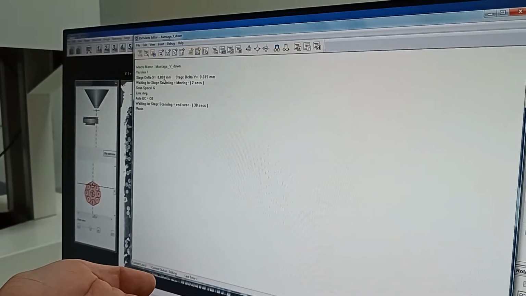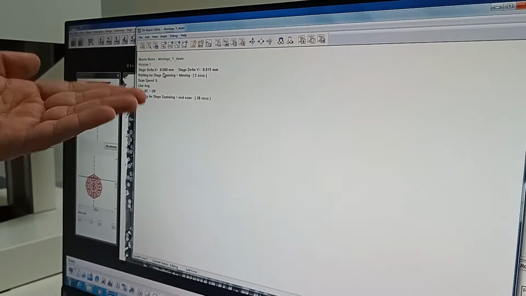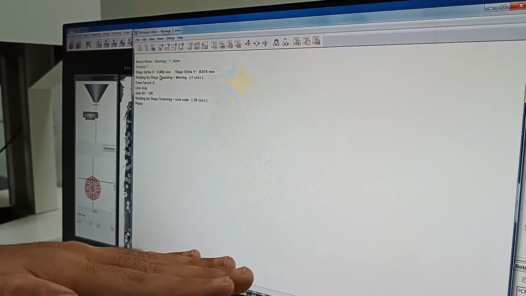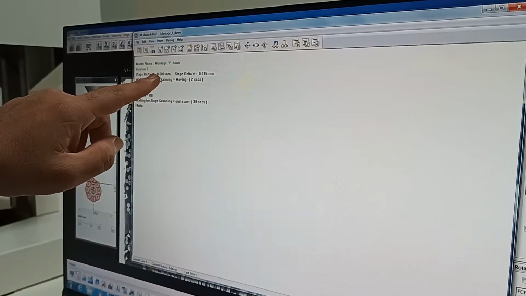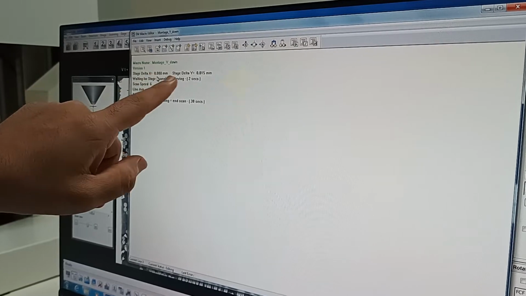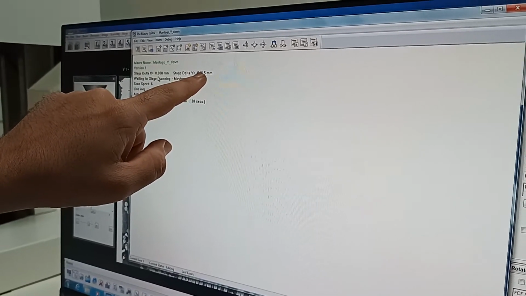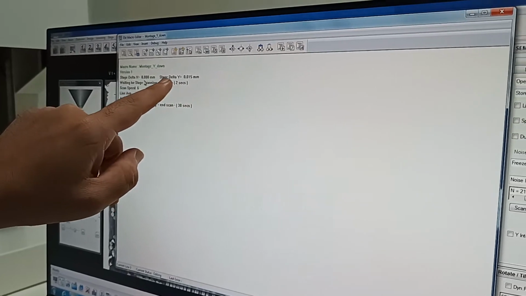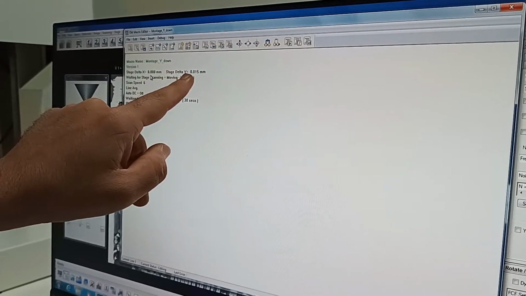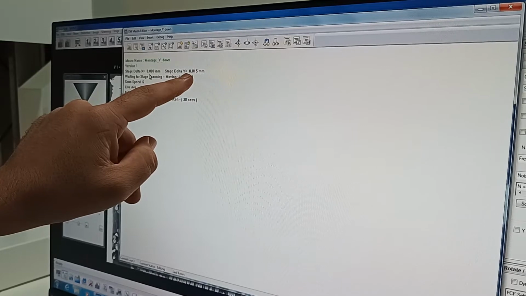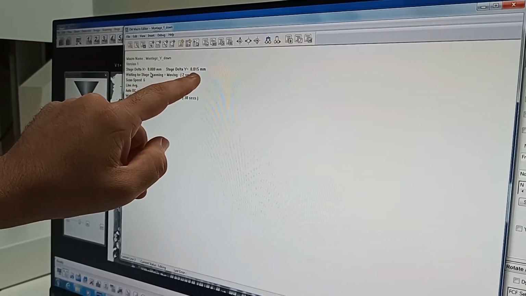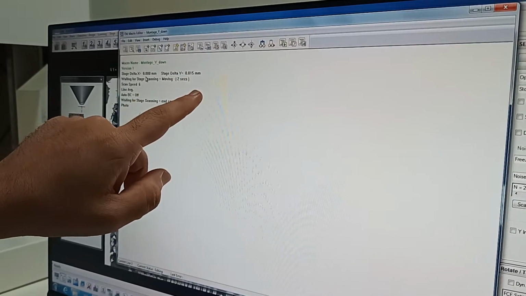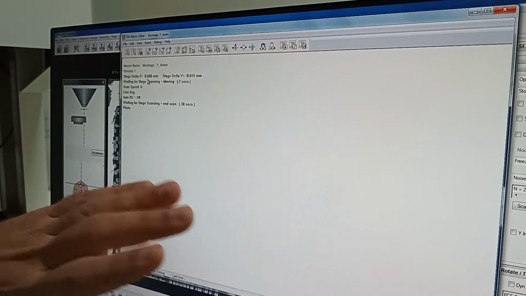So x is 0 because we are trying to go down, and we don't want to move x. This we want to move by whatever value we want. So this is stage y equal to positive sign and 15 micron. If you see, this is 0.015 mm. So it is moving 15 micron.